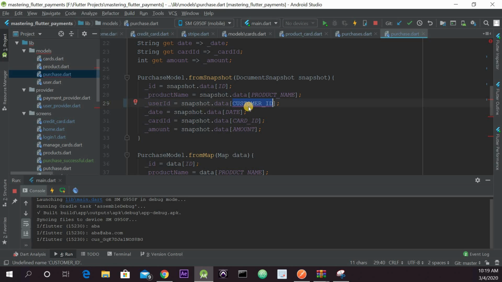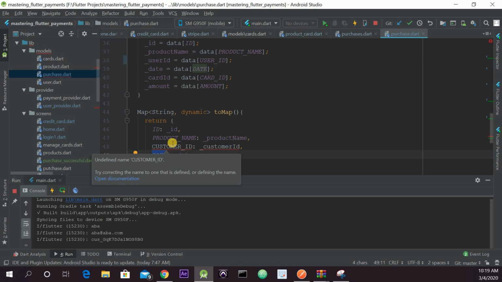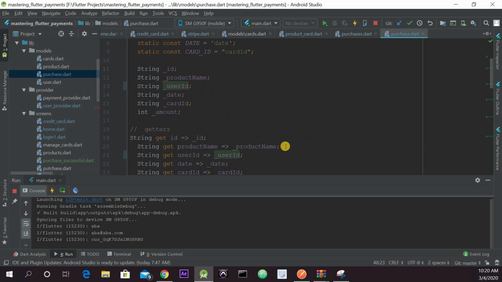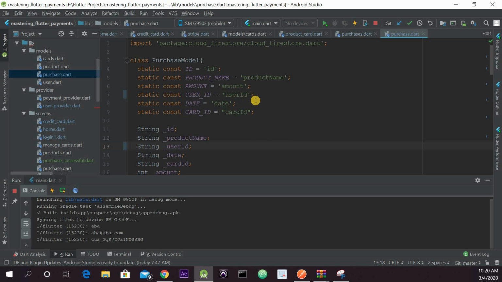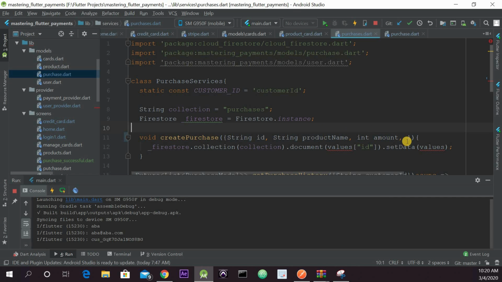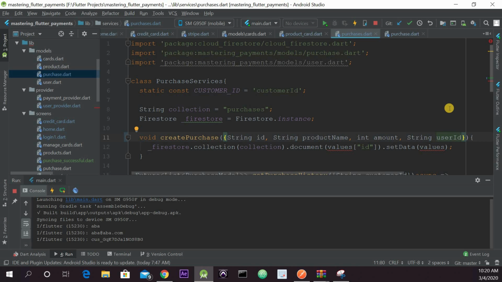So here we have user ID. Okay, done. Oops, and here we are going to call string user ID.